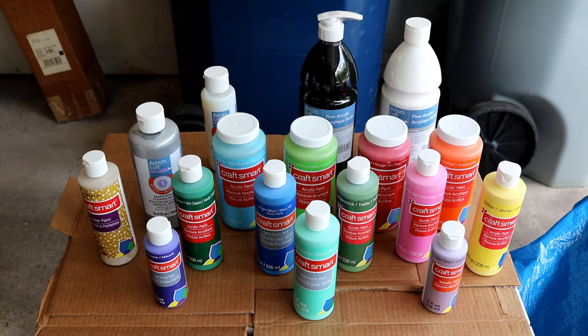See you there. These are the paints that I bought. They are just acrylic paints. I did get a large container of the black and white because those are the main colors that you use to prepare your backgrounds with. I did get a silver and gold because I like the way those have looked in different videos that I've watched.